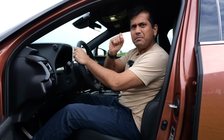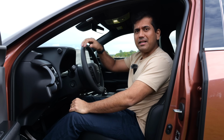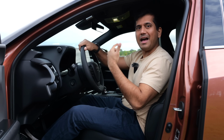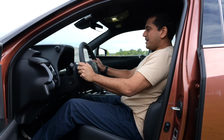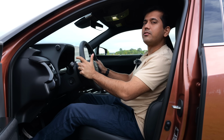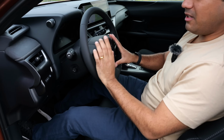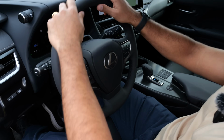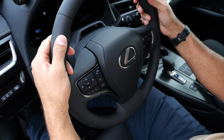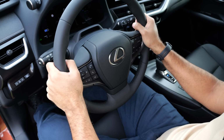Getting inside is a little bit better than a standard hatchback, but this is again a crossover, and even Lexus calls this a luxurious hatchback. So the nice hip to heel ratio means that it's more car-like to drive. The steering wheel is a bit traditional, a little bit old-fashioned, dare I say, but the padding is nice. It looks a lot thicker in the pictures, but when you hold it, it's not that fat.